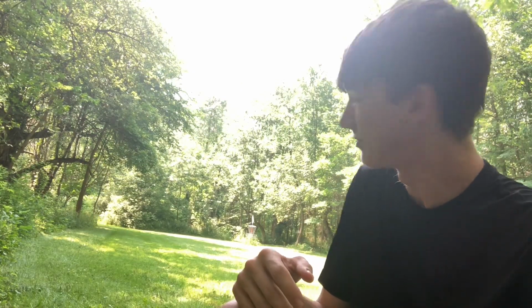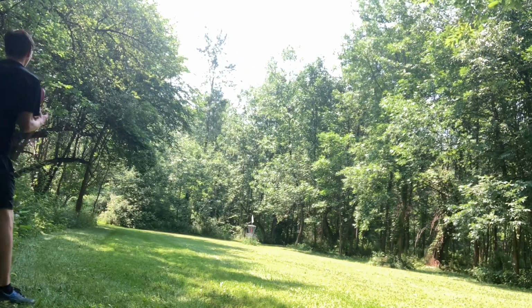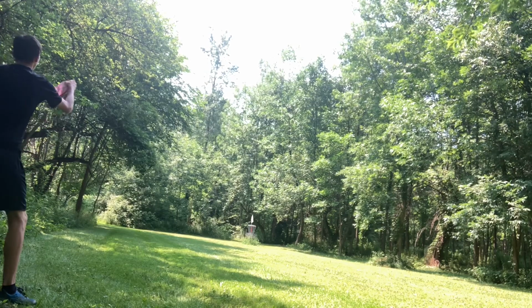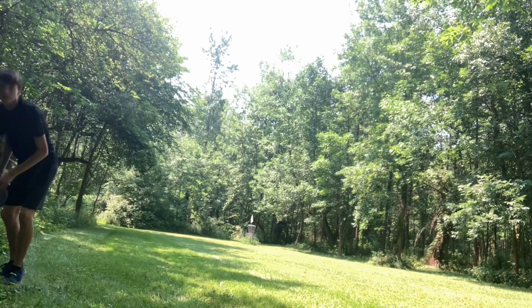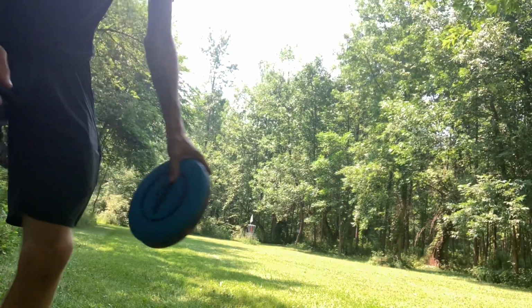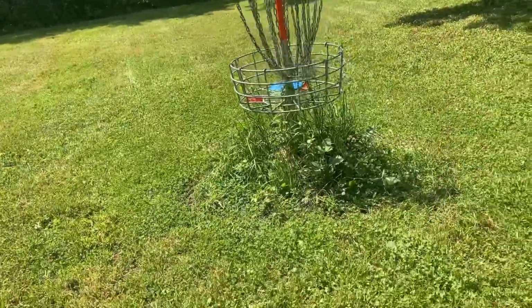Like I said, we're pretty wide open once we get down here. I'm jumping this, and maybe we can catch in a probably 60-footer jump putt. Little low, but it's a tap in par, and you can't complain with those. Here we are, just a quick little tap in right in the basket. Wow, that is way harder than it looks. Now I understand why people, when they film, always miss those short little tap ins when they're recording. That was really, really weird.